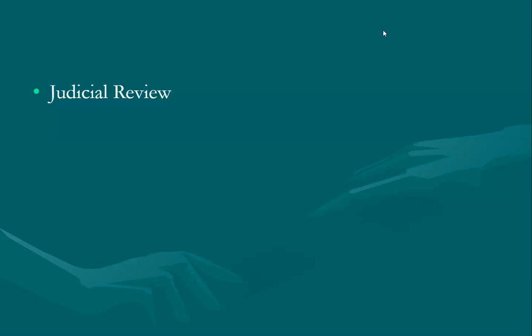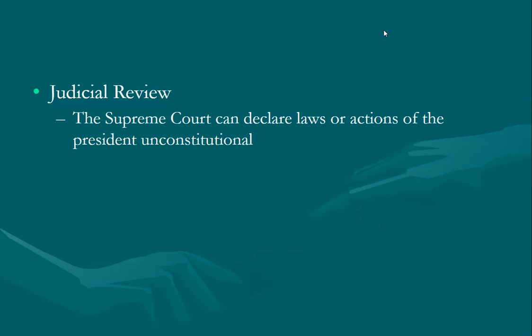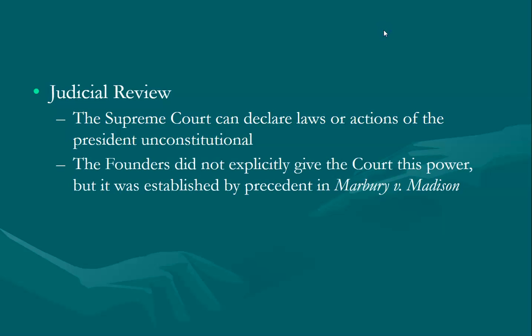Now, judicial review is part of this, even though it's not actually in the Constitution. So the Supreme Court gained this power in the court case Marbury versus Madison, which you might remember with the midnight judges from Mr. Daly's class. So the Supreme Court can declare laws or actions of the president unconstitutional. And the same actually is true of state laws, can be declared unconstitutional as well.